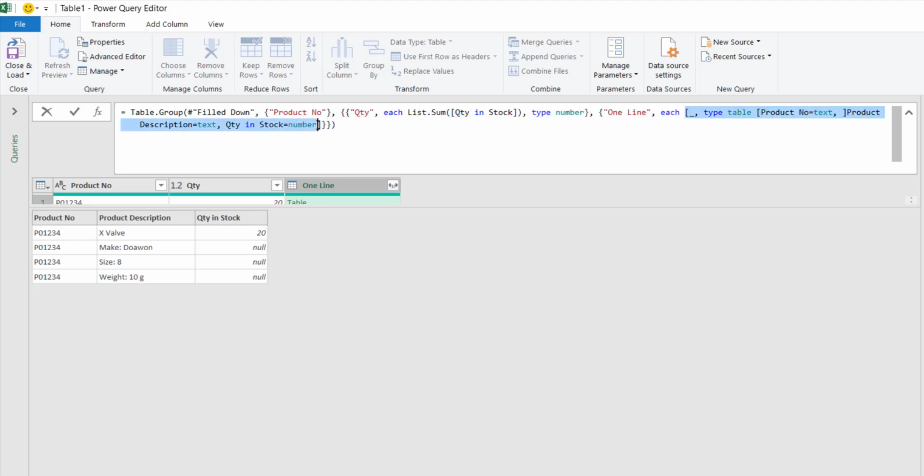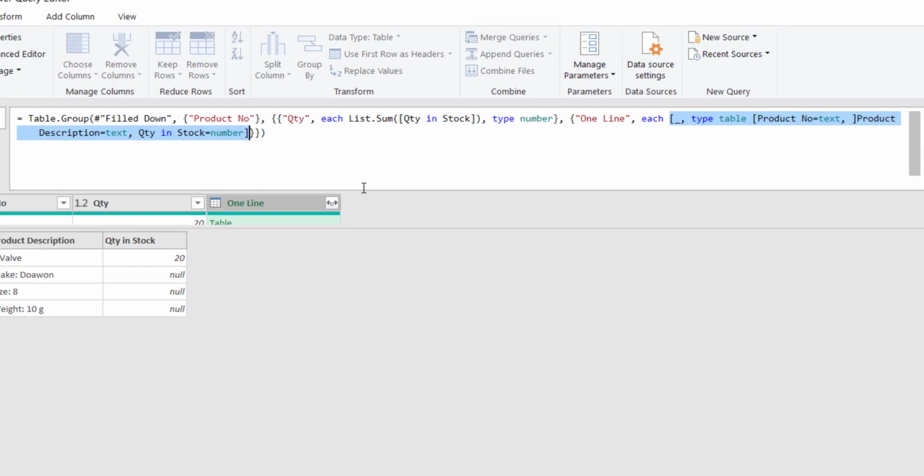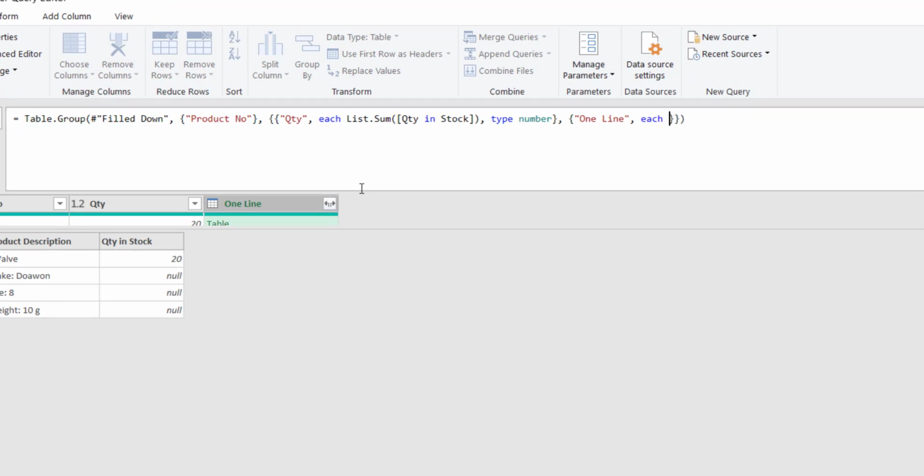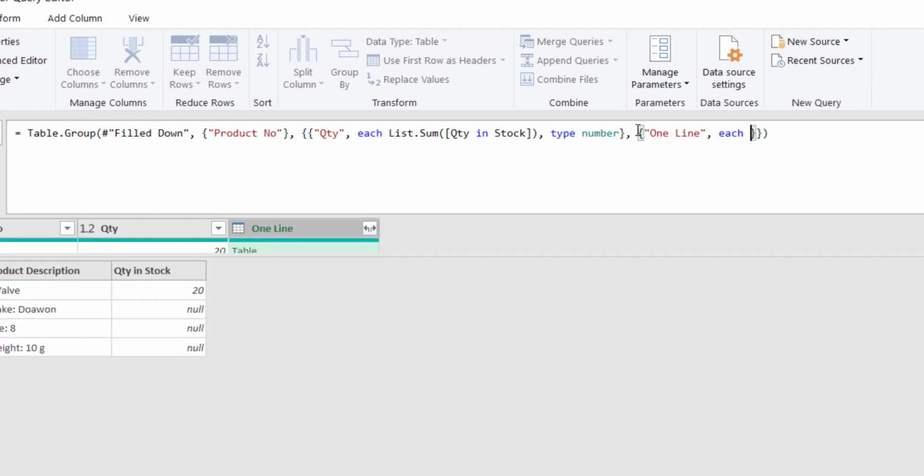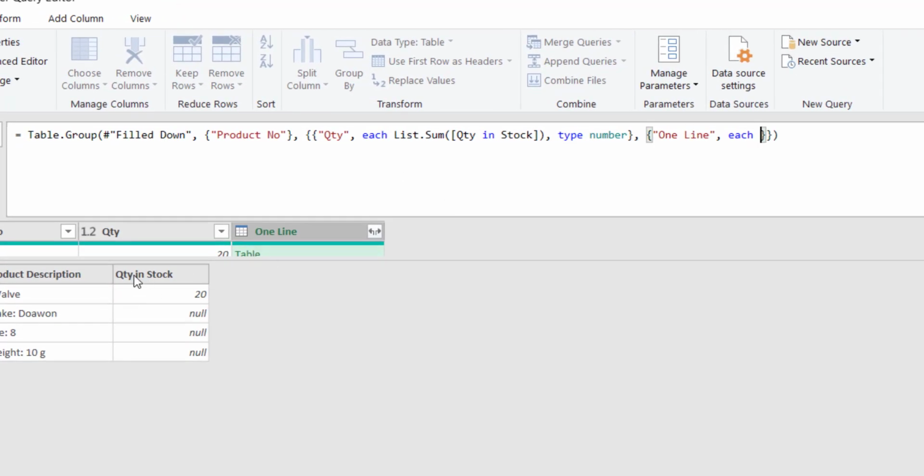So until here, right? So probably I just delete it. Okay, so I have a list. The name is called one line, which you have shown. It's called one line here, and then I want only the column product descriptions, and notice that it's using square bracket.